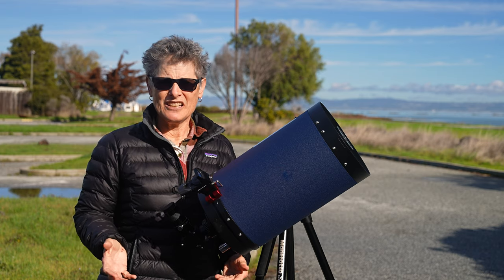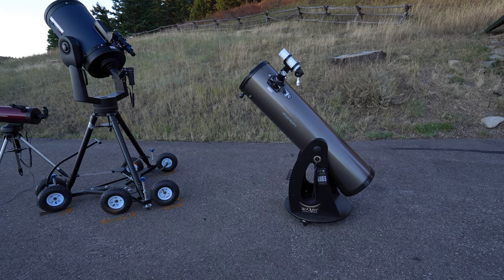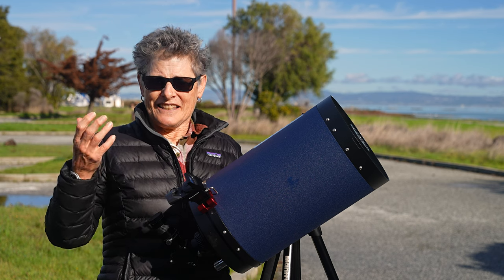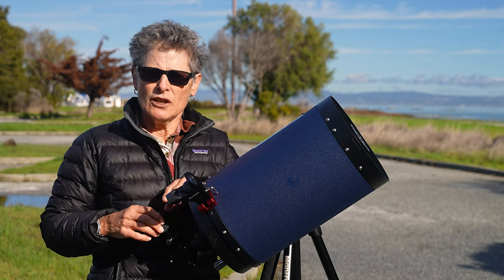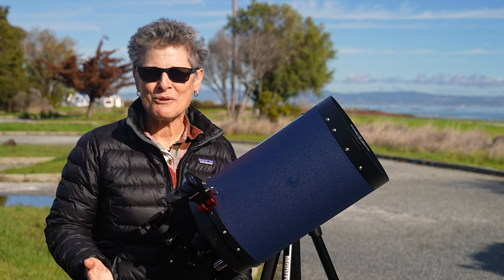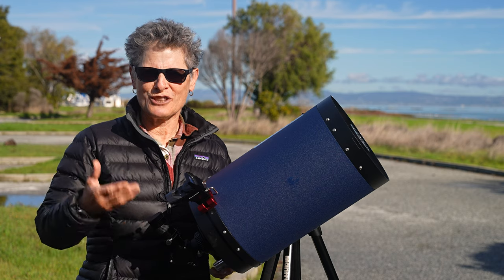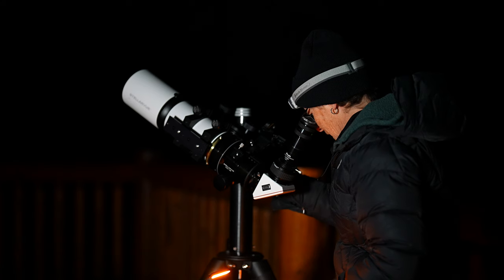Mistake number two was that I own several telescopes and use all of them on a regular basis, and I used those telescopes for the Observe the Moon program. That was a bad idea, because as I explained in my video about locating objects with your telescope, different telescopes have different orientations — which is unimportant for visual astronomy, except when observing the Moon. I was so confused after switching between my Dobsonian and a refractor that I would spend the first 30 minutes just trying to figure out where I was on the Moon.